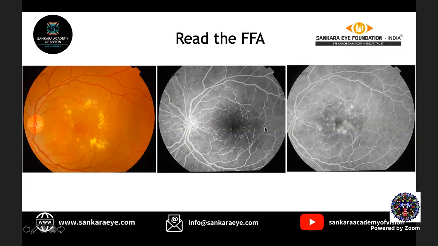My suggestion, Sony, is don't jump to microaneurysms. Read like an angiographer. In the first picture there are dot hyperfluorescent spots. Don't jump to say they are microaneurysms. You say there are hyperfluorescent spots visible in the macular area, which on the late phase show an increase in intensity and there is some leakage also because the size has increased. They have become blurry and coalescent, suggestive of a leakage there.